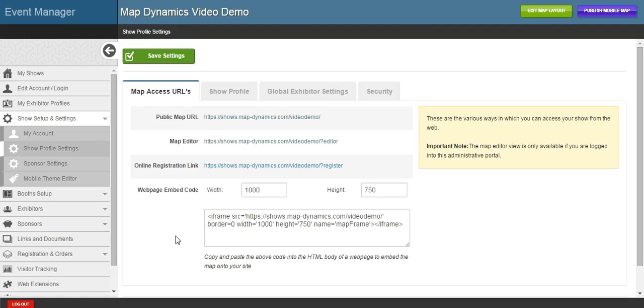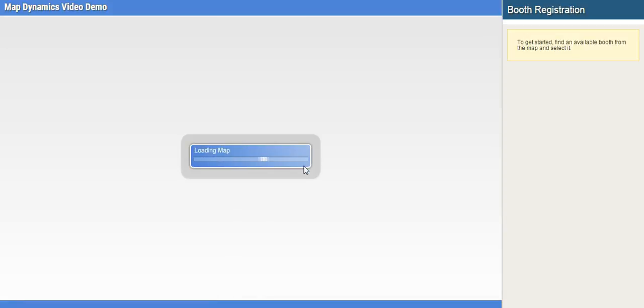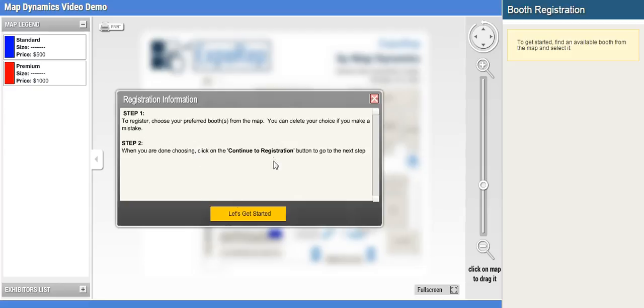So that is how you set up registration. Make sure when you're sending the link out to your exhibitors that you send them this link that has register at the end, not the public one that doesn't have anything at the end. Because that one's for your attendees and this one is for your exhibitors. So again, if it doesn't have this box, that is not the correct registration link, or registration is not fully set up.